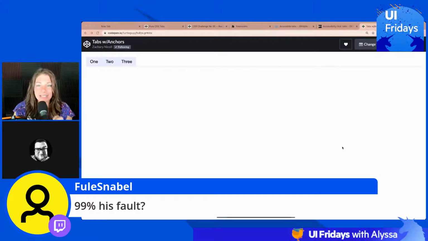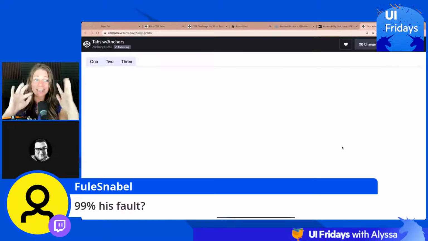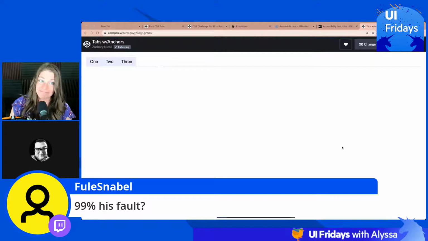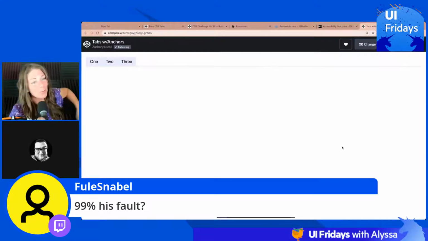But yes, I got so excited because this is a CSS only example. And with only using our keyboard, not our clickers, we were able to select a tab, which is an anchor, but I don't care. It's CSS only and it worked. So the big question of the day, Turtle, would you ship it? Like, would you ship it?